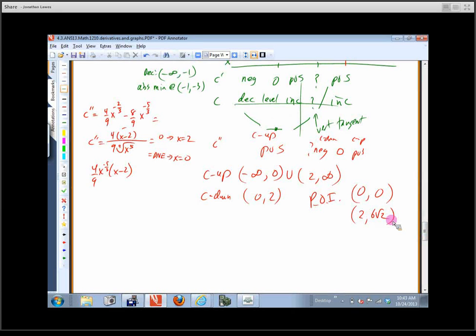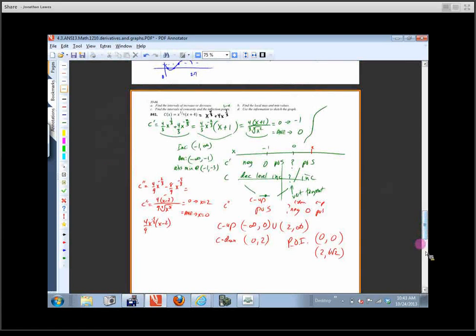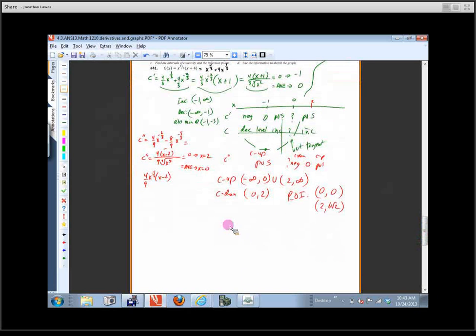Is that all right? So it takes up a whole paper to do this problem. And let's draw our rough sketch. It's going to look something like this. Come down here, go like this, and then we've got to make that concave up. Okay, so something like this. Here's our minimum. What was our minimum? -1, -3. Point of inflection at 0, 0, and this point right here would be 2 comma 6 radical 2. That's what we're expecting to see.